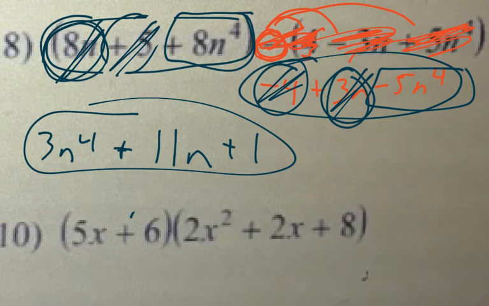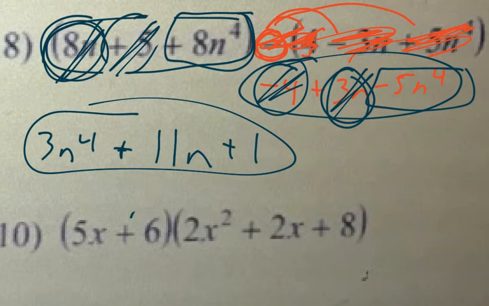So again, when you combine like terms, they have to be exactly the same letter, or as we call it, variable, and the exact same exponent. So notice I did combine the n4s together, I combined the n's together, and I combined the regular numbers together. If there's nothing to combine, of course, it just stays as is.